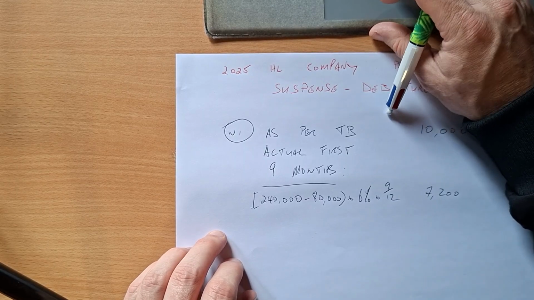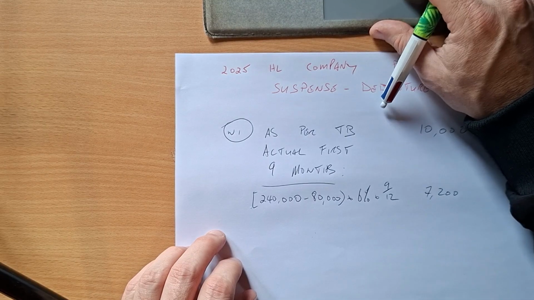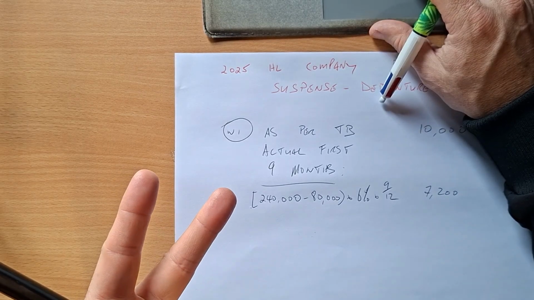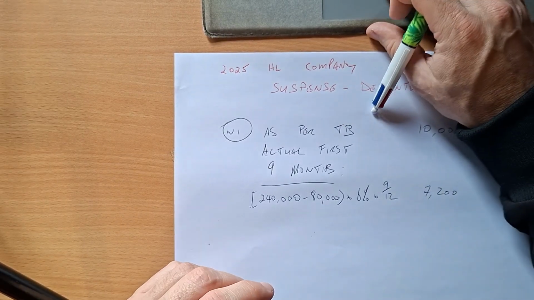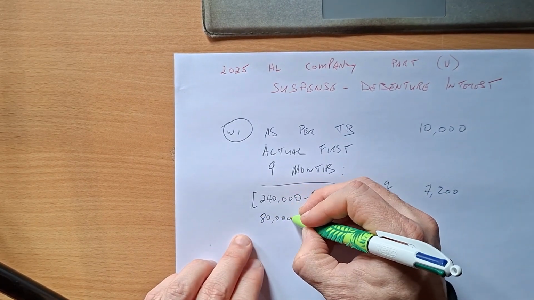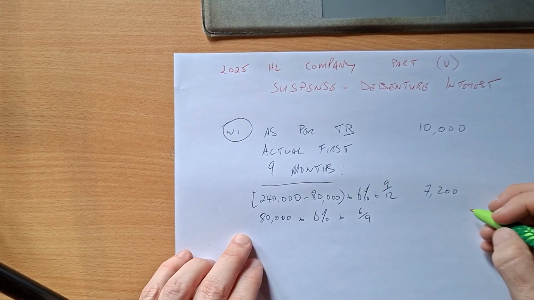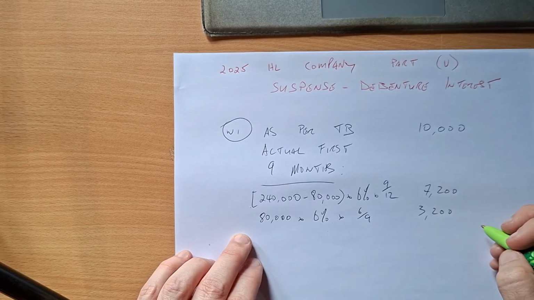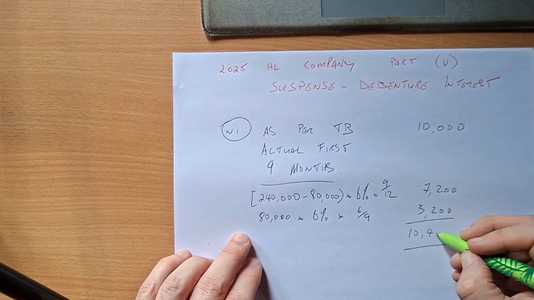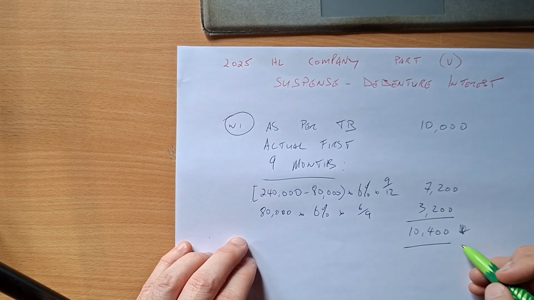Okay. Then this top up does exist in the first 9 months, or part of it, but it's the 1st of April. So first 9 months ends at the end of September, right? So they've had this since the 1st of April. You're talking April, May, June, July, August, September. That's 6 months worth. All right. So the 80,000 top up, multiplied by 6%, by 6 over 9. That'll give you a figure of 3,200, right? So what you've come up with is a figure of 10,400. So that's the actual figure for the first 9 months.